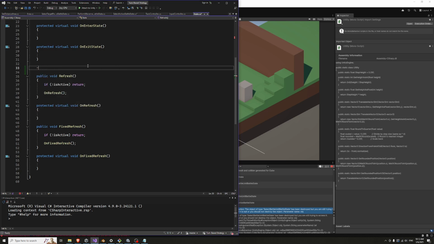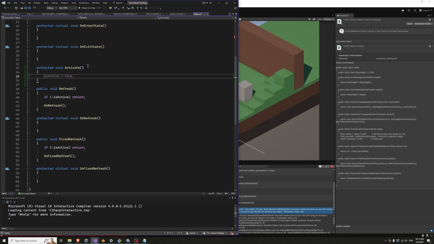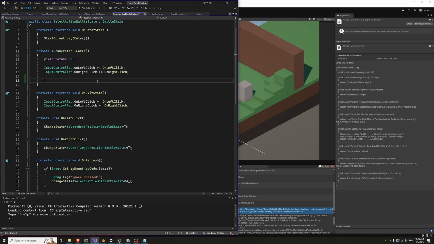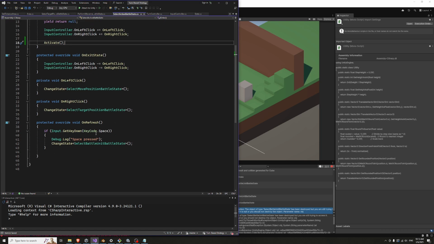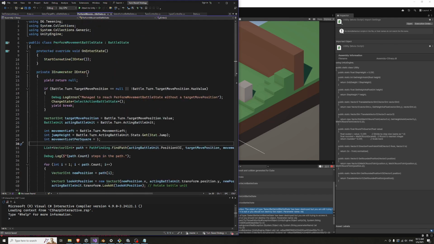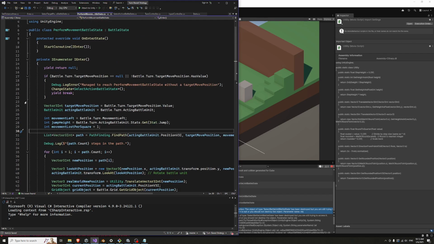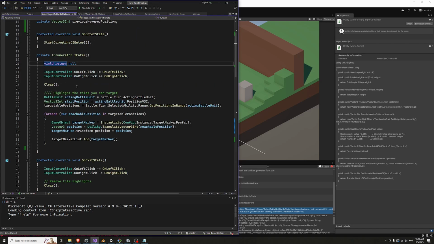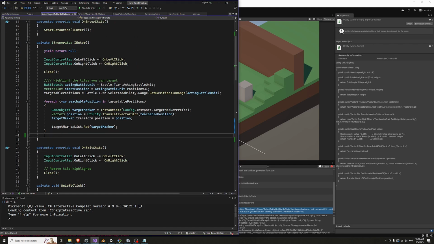So protected, we don't want anything else running this, so protected is what we want. Is active equals true, and it means anytime we're finished with our setup and we want to finally take input or run the refresh, this is when we'll activate. In some cases we'll never activate because we don't need to. Here we go.